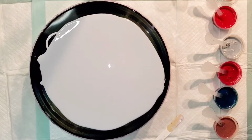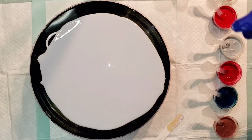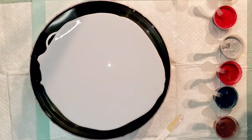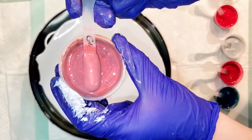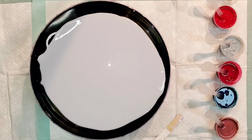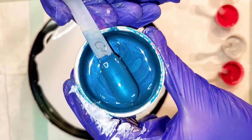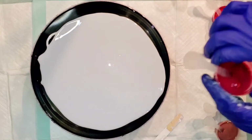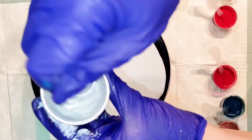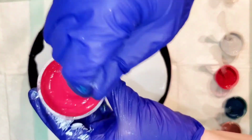I am using two of the new colors. I think that's titanium white from Matisse. I'm using two of the new primary elements that I showed you guys in a previous video. That's Blue Black from Atelier. This color right here is Crimson Lust, which is a Bling It color from Colourarte. It's a really beautiful red. This is Azurite, and it's one of the primary elements in one of the new sets that I just previewed recently. And then this is another color, Ruby Red. Really beautiful colors from those sets. And this is a True Silver PrizmPour, which you can now get in the 8-ounce bottles as well. And this is Carmine from Amsterdam.